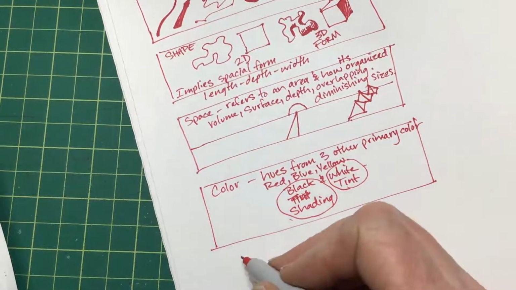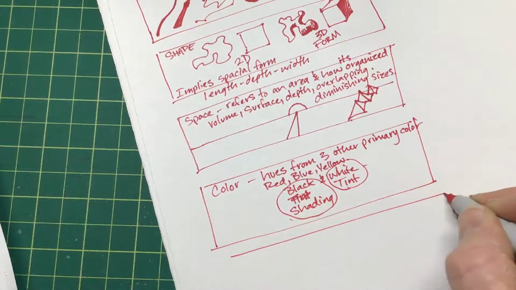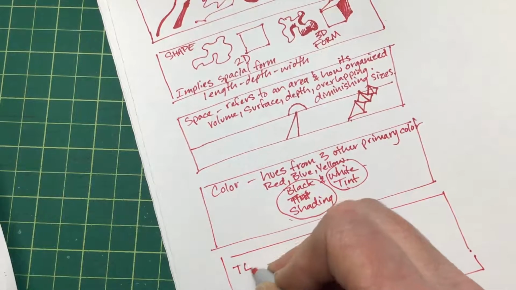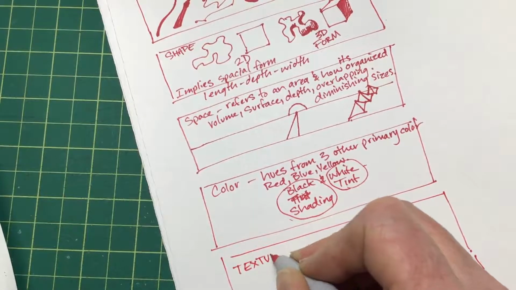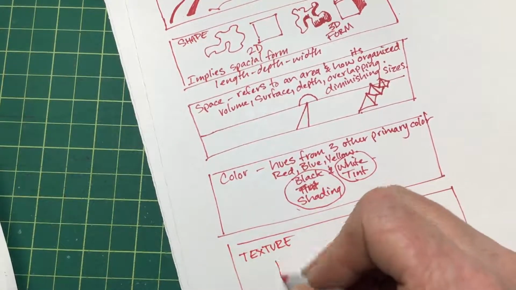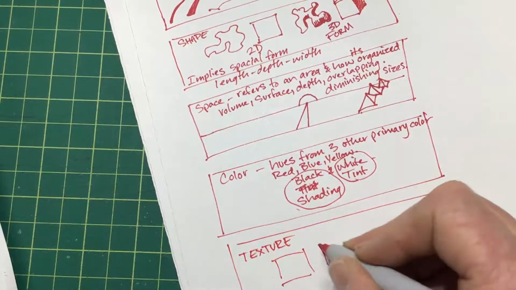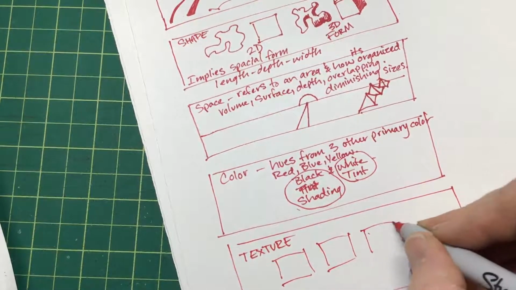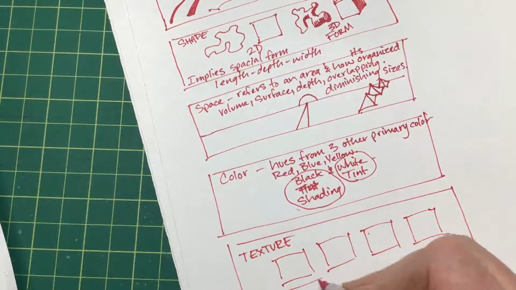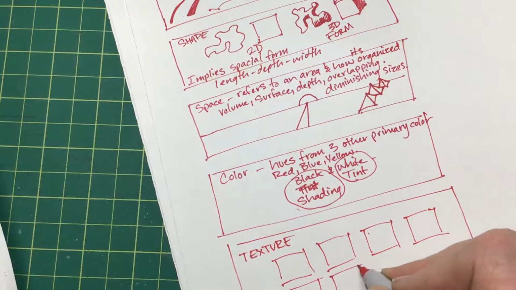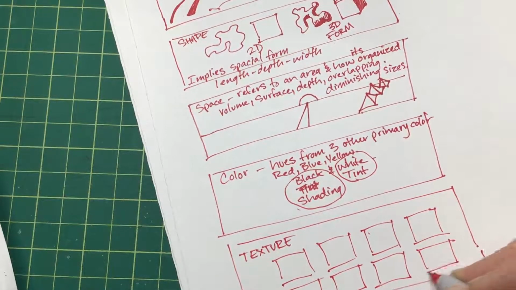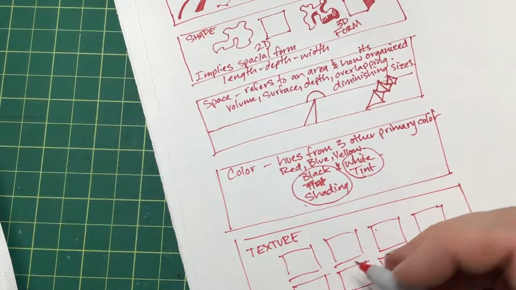So texture. That's the next one. And there's no way I could draw all textures that exist for you, but we have some general ideas. Now, if you have a word for it, that's the best thing to do, because if you don't have a word for it, guess what you need to do? You need to discover it. If I have a texture that I can't put a word to, then I need to be able to describe it somehow. So I have a bunch of boxes here.